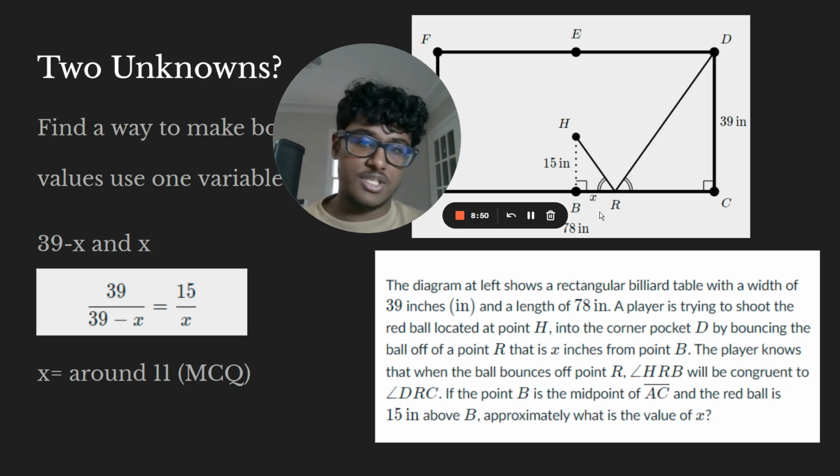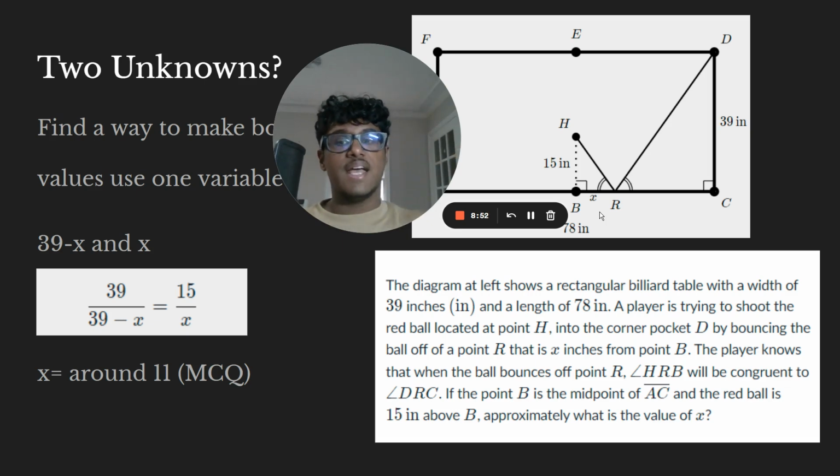So we know the total distance is 39. We subtract X, and then we know that that is the value of RC, right? RC is just the value of BC subtracted by BR. So we know that the values are X and 39 minus X. So now we have a way of showing them to be equivalent. We've used the same variable to represent two unknowns, right? Every time you have two unknowns, you need to find a way to represent that with one variable. That's the key for all of these problems where you have two unknowns, where you don't know how to find the equivalency or how to basically solve it.